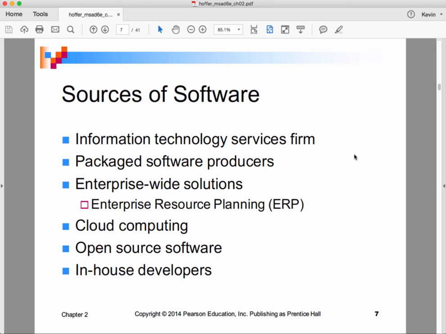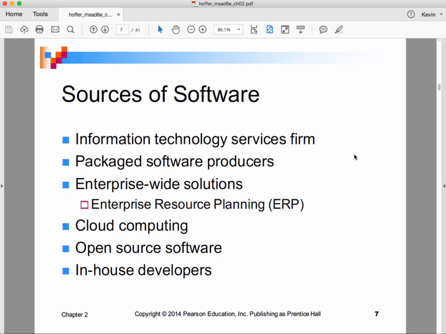Enterprise-wide solutions, we have these so-called ERP systems, enterprise resource planning systems, that are a core. They're a collection of application systems that, at least in theory, will cover your organization from soup to nuts.